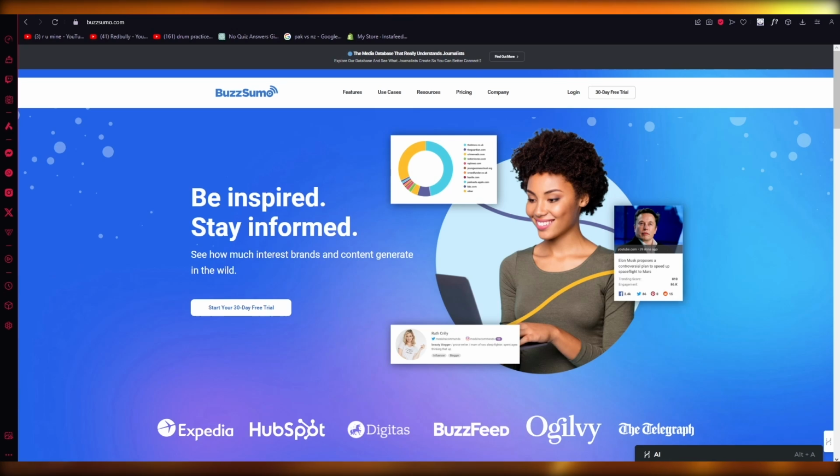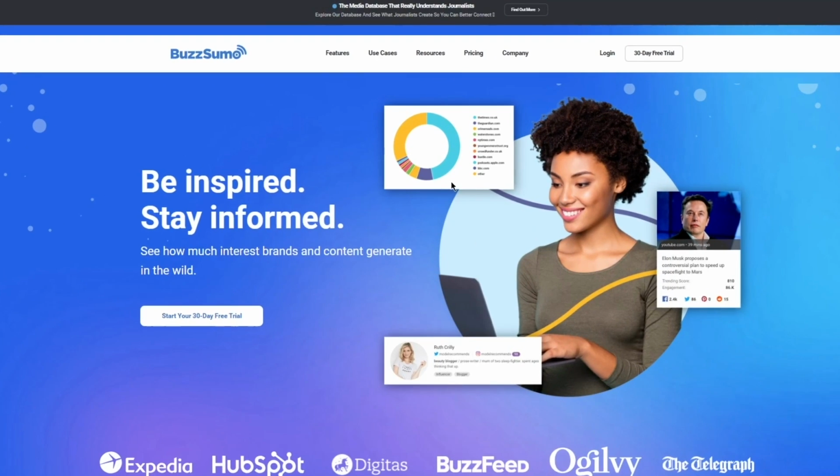So to start things off, let's actually discuss what BuzzSumo really is and what it can do for you. BuzzSumo is this website that we have over here, okay? From tracking mentions to finding creative content ideas, everything that comes around those tools, they have got you covered. It's a tool that helps you analyze your content engagement, track trends, and spot outreach opportunities across social and search. Use it to find new content ideas, customer questions, and journalist contacts, all while monitoring what's most important to your brand.